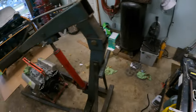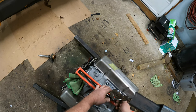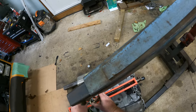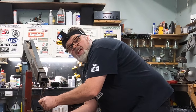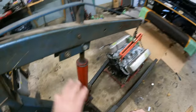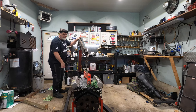One of these should work. Careful. That'll do it right there. Oh yeah, we got ourselves a doodad. For those who don't know what a doodad is, it's one of them right there. That's a doodad. All right, now we should be safe. Let's go up again. Ready? Here we go. Got him.